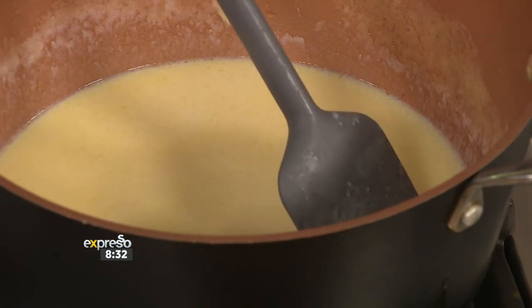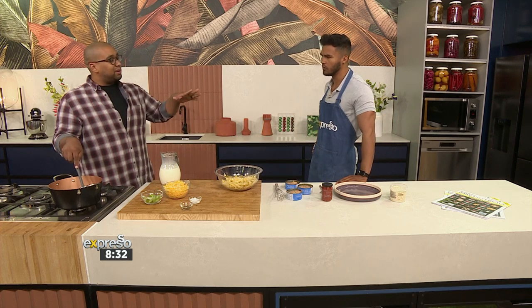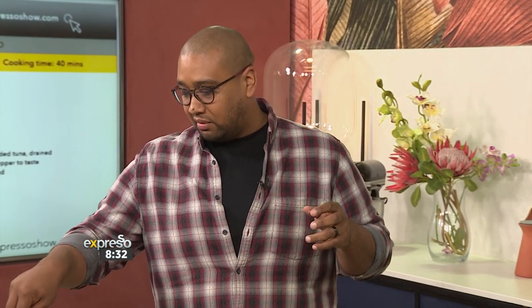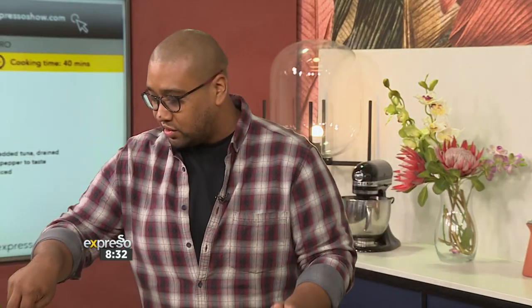What I've got in the pot is some butter and some flour, and I've just brought that to a bubble. Before I added the milk, I made sure I could smell the butter and flour cooking. Melt your butter, add your flour, mix it through — if you do it that way, no lumps. You want to smell something nutty before you start adding the milk; that way you know you've cooked the flouriness out of your roux.